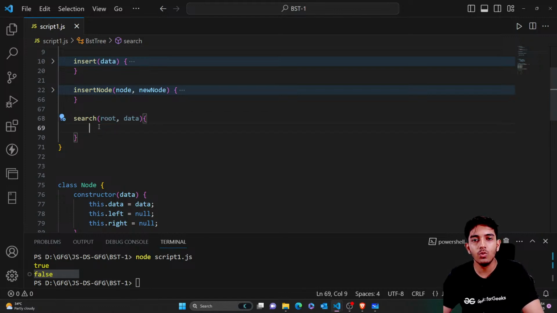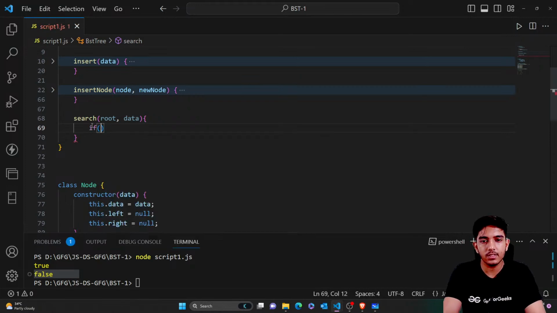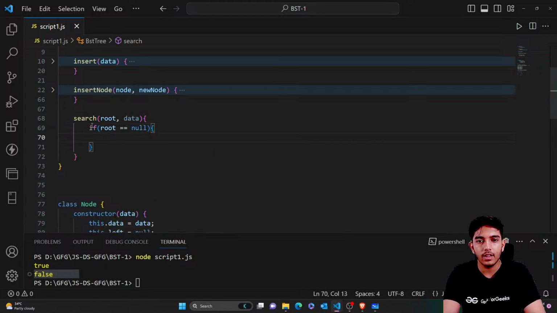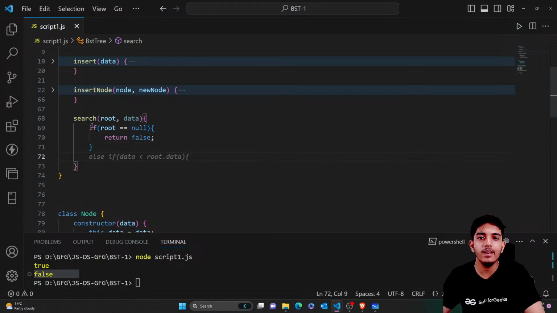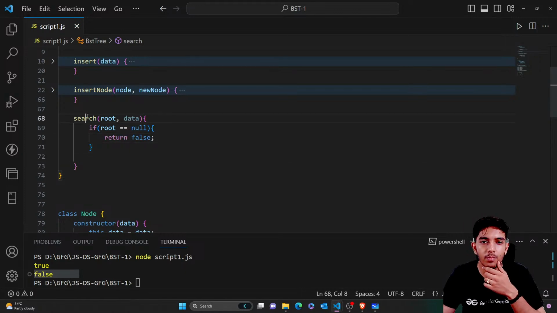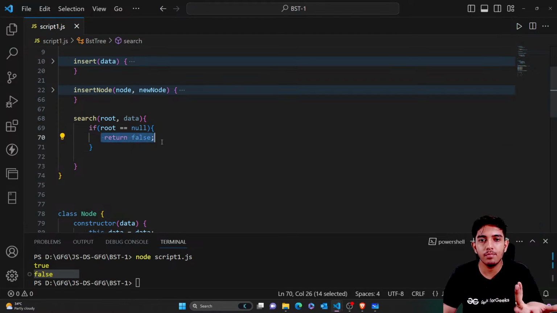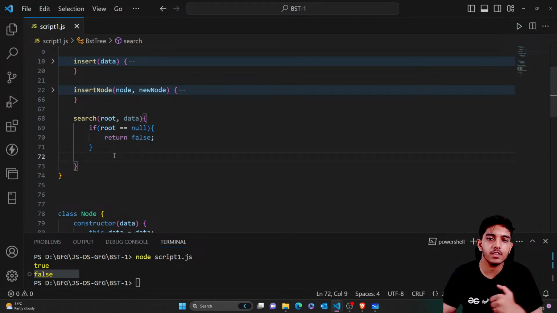I'll check if the root is null, that means you don't have anything in the tree. So you'll simply say that if root equals null, that means your tree is actually empty. That means this element won't be available, and you won't be looking into any further details. So if the root of the tree, that means 12, is not available, the tree is empty, and we'll simply return false. That means the element you are looking for is not available.